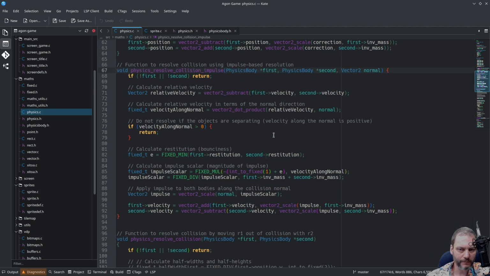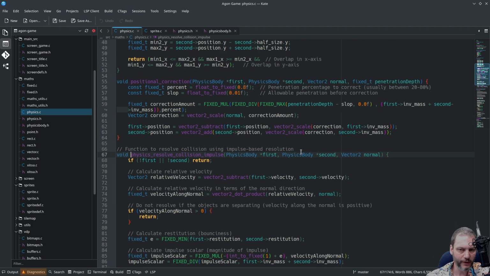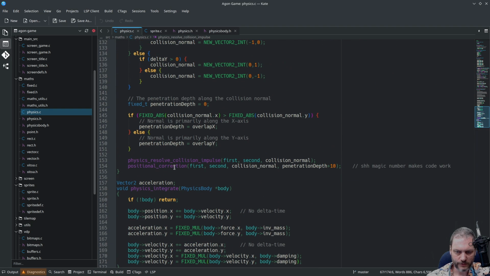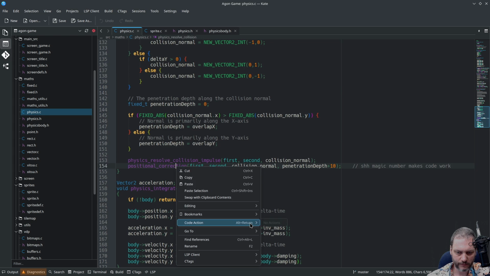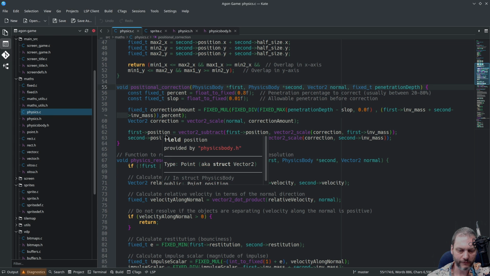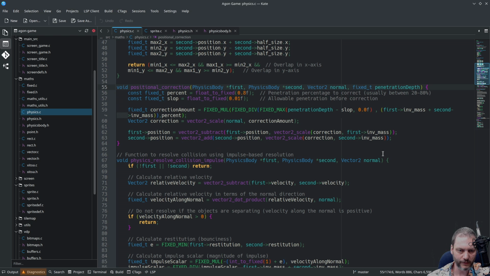Once we've resolved the collision impulse, so things are now moving away from each other, we actually need to physically move the items, which is this positional correction stuff. Here, all we're doing is physically moving the items apart from each other so that they're not next to each other and slightly interacting. There's a little bit of fudging where you've got to move things apart, but then move them a little bit further so they're not actually in contact. Otherwise they'll stick to each other.